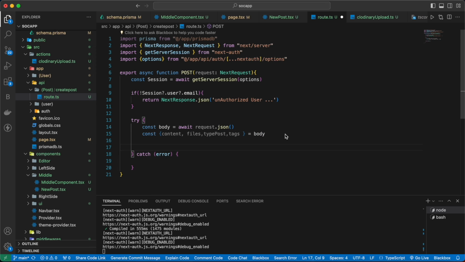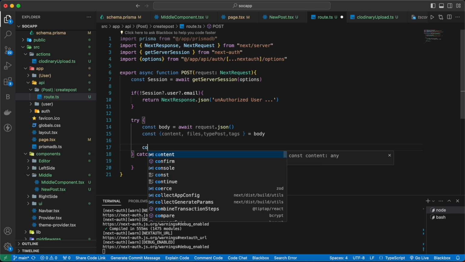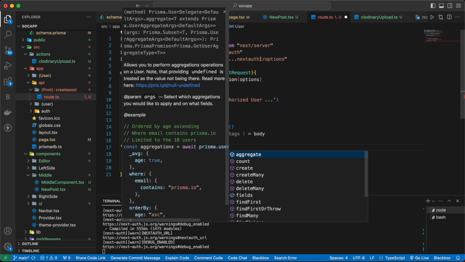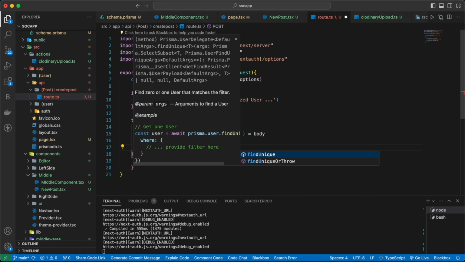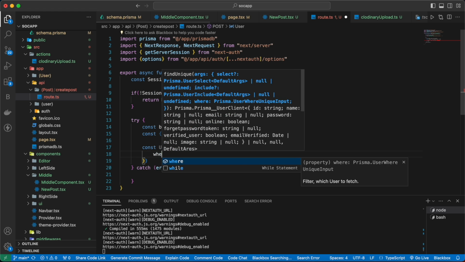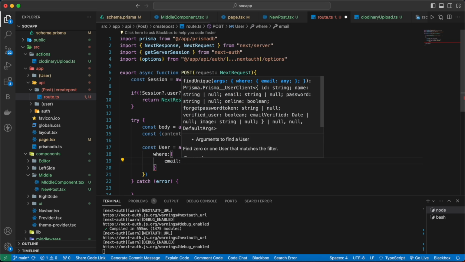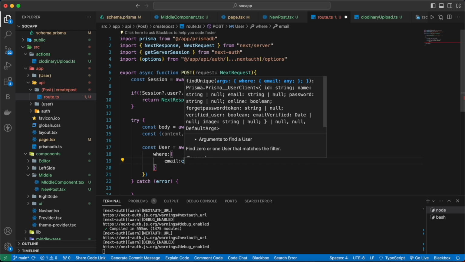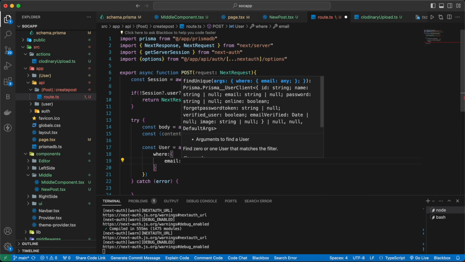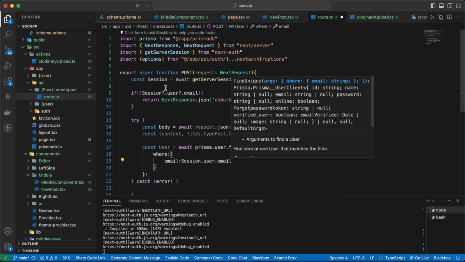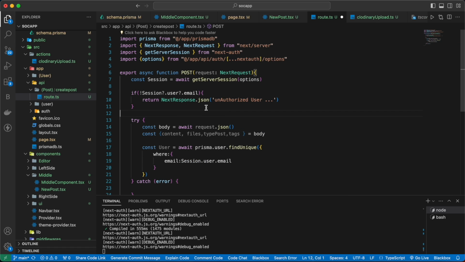Now first we are going to get our user from this email. So const user is equal to await prisma.user.findUnique, and here we are going to pass a where condition, and inside that email is equal to email. So this should be session.user.email, since we have already checked if the email is present or not.